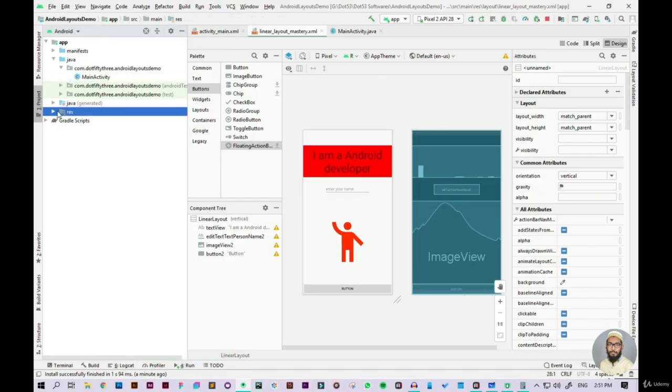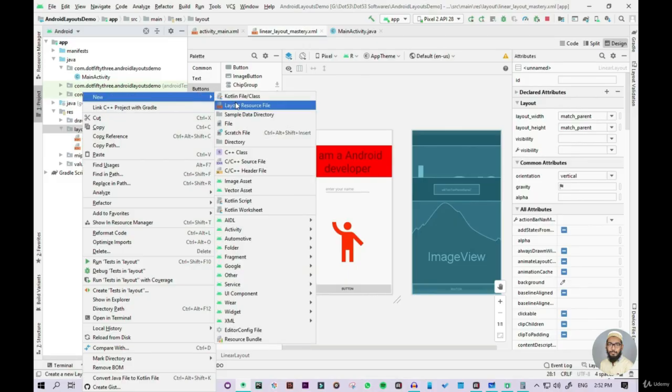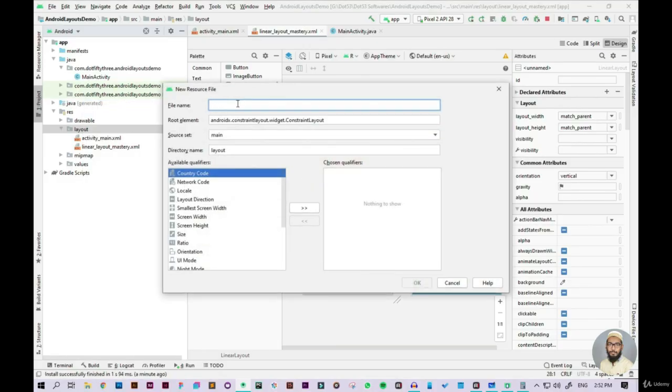I'll click on this res folder, right click on the layout folder, click on new, and click on layout resource file in order to create a new layout. So now we have learned about the constraint layouts, we have learned about the linear layouts, and now we want to learn about the relative layout. So let's type here relative.